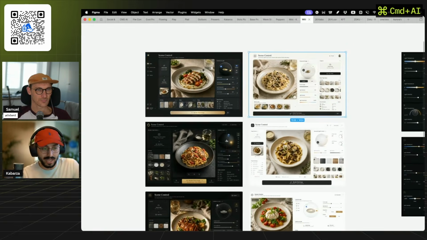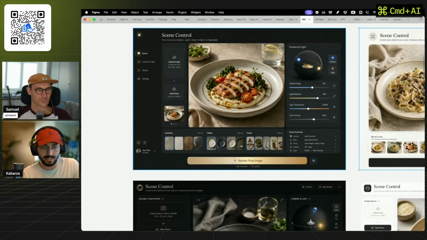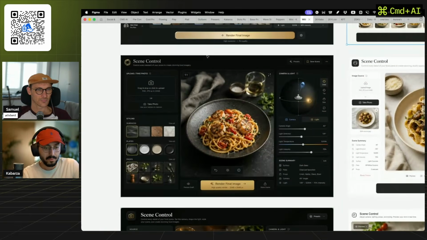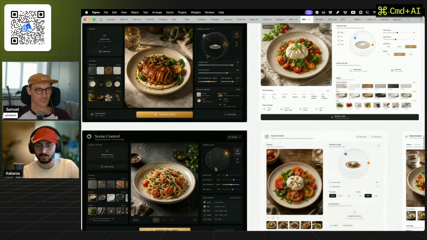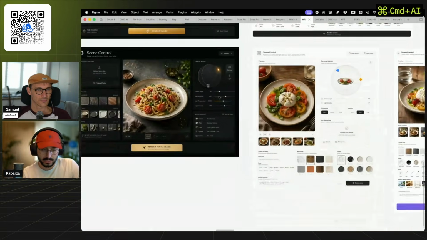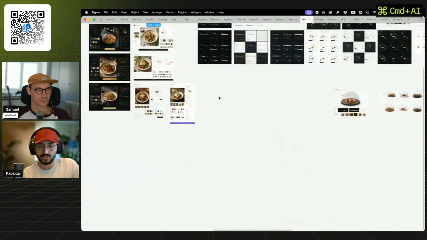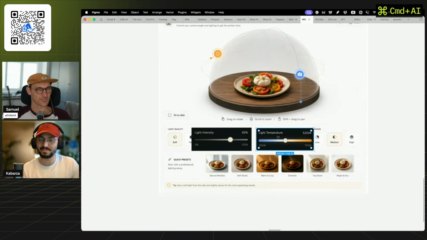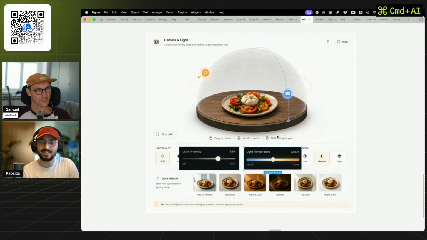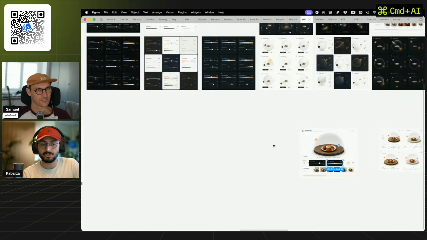So I did this again and again and again. I did a bunch of designs and I was getting some interesting ideas from these different designs. And I even started putting some stuff literally on top of each other and saying, I want a piece of that, and I want a piece of that. And it's really good at combining these things that I give it to create new UI.